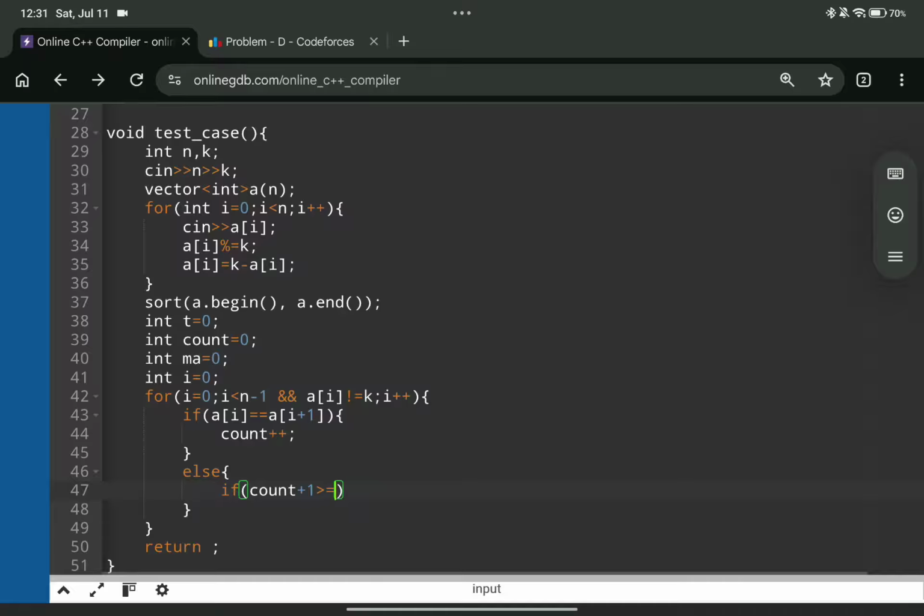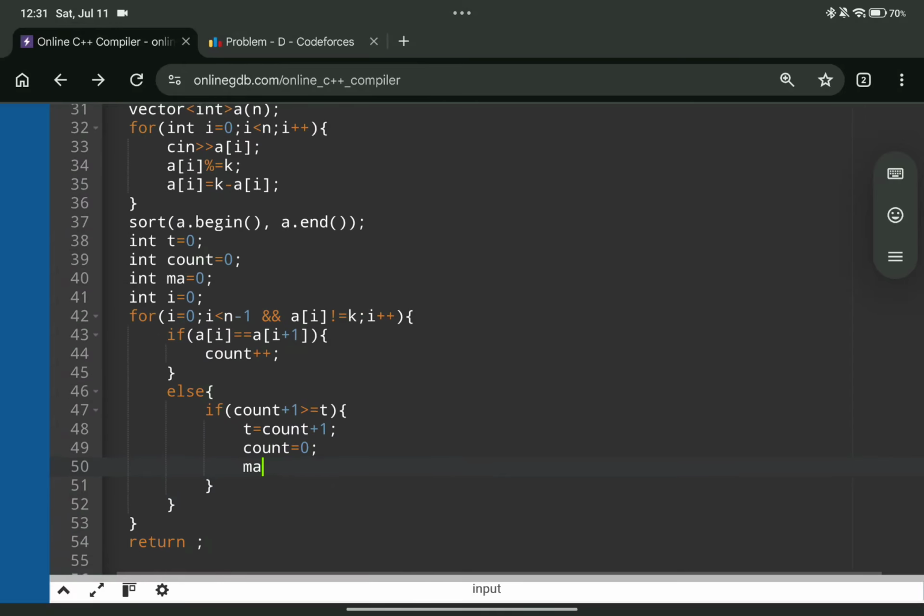So I need to check it by count plus 1. If that is greater than t, then t equals count plus 1, and count is going to be equal to 0 again, and ma will be equal to a of i. In both cases count will be equal to 0, so I can just cut it off.